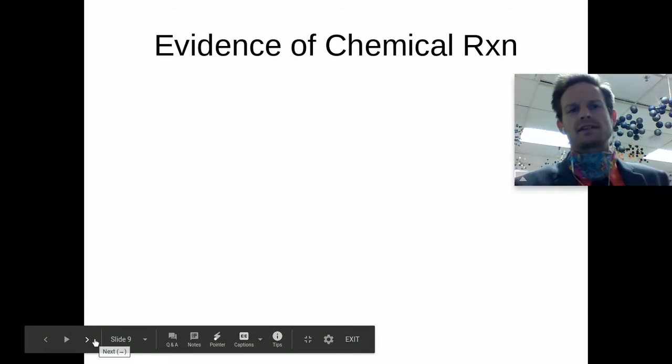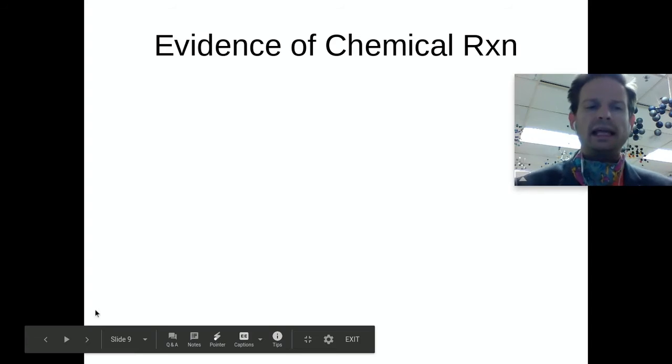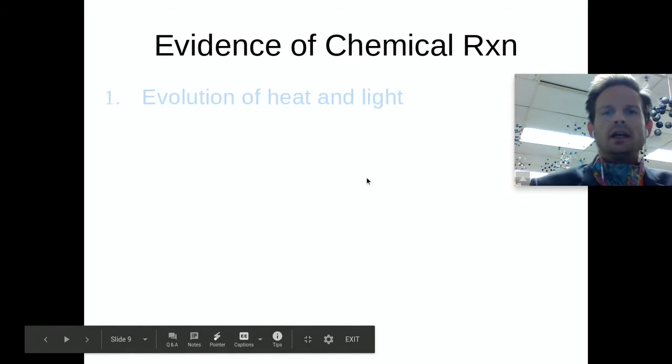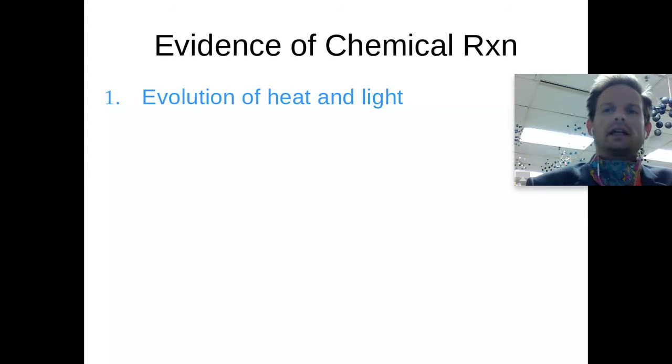So what were some of the evidence of this, right? And these are the things I was trying to get you to look at without me telling you in your note-taking ability. All right, so evolution of heat or light. And this would be much easier to do if we had done this in class, but I tried to tell you, oh, it's hot. And it was really hot, right? It was extremely hot. I didn't want to touch the bottom of the beaker. The top of the beaker was hot enough. And I didn't put anything besides acid and a penny in it. I didn't heat it up at all, right?